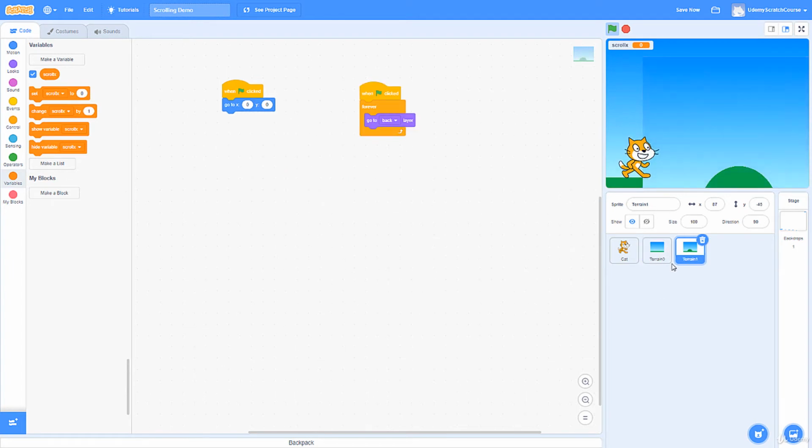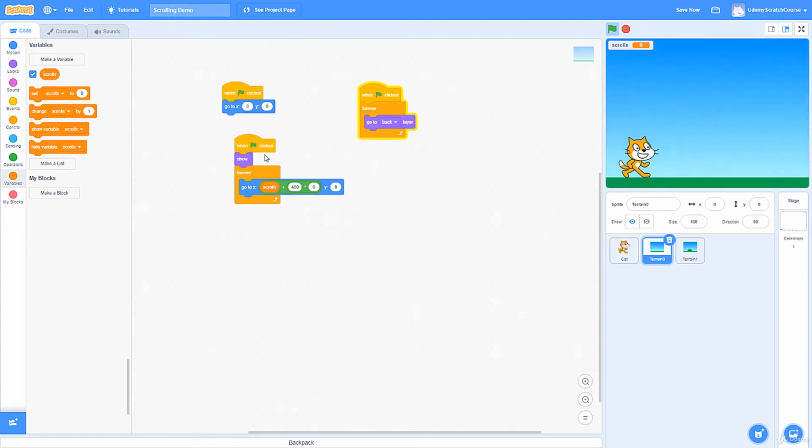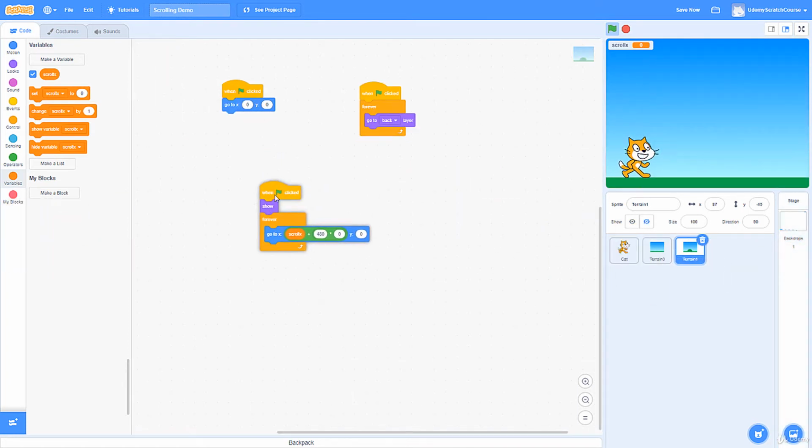I'm actually going to hide this for now, as in hide terrain 1. So I'll just click that button right there. So that's pretty cool. Now that we've got this, we can go ahead and replicate this. And there will be bugs, so don't worry about that right now. But there will be bugs. So go to scroll X times 1, something like this. Actually, I'll just go ahead and show this, because once we run this, there'll be fewer problems.